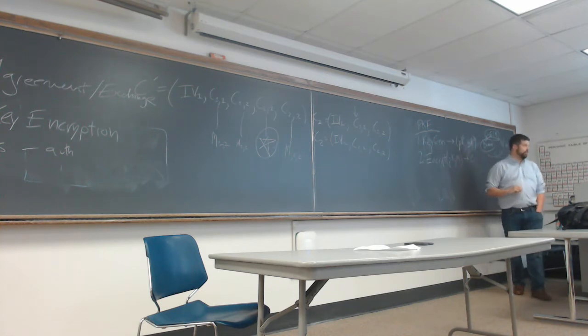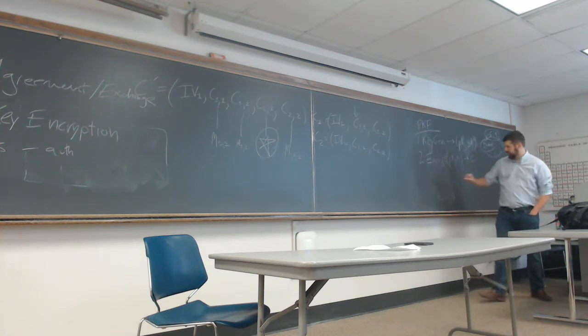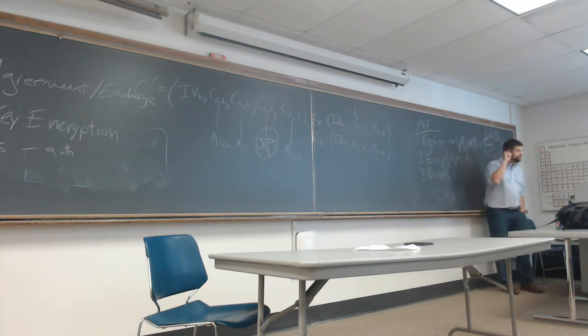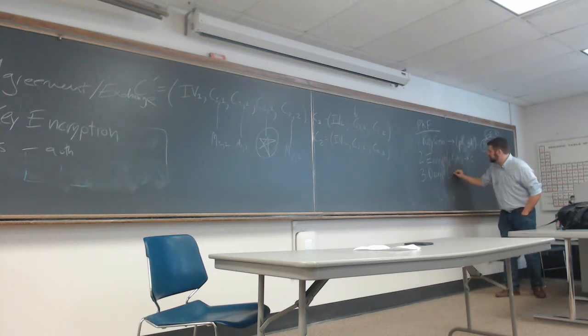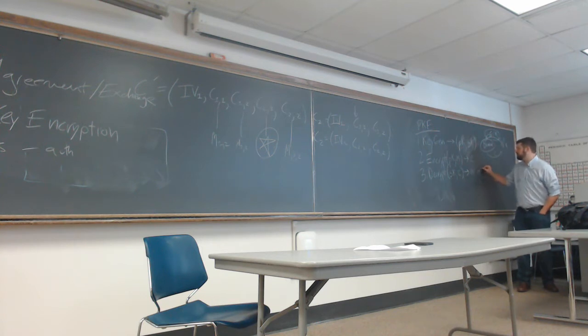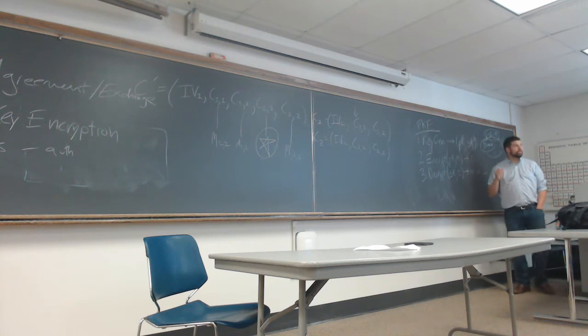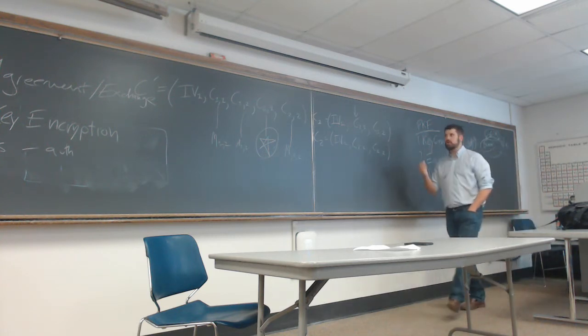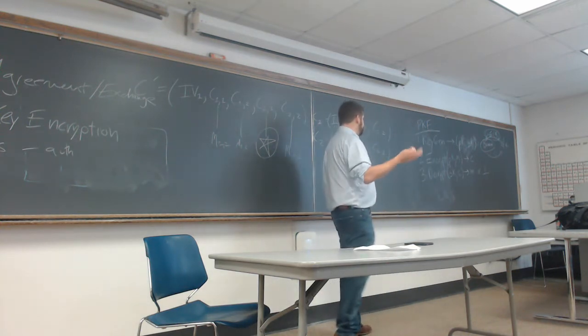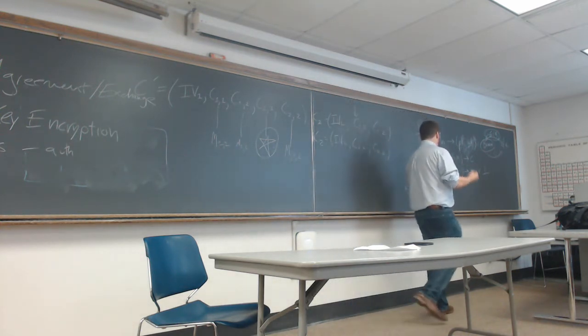What is the next algorithm we need in a public key encryption scheme? Decryption. Very good. Give me the inputs to your decryption algorithm. Private key and the cipher. Okay, sorry, say it again. Secret key. Secret key, okay, good. Secret key, and you said something else? Ciphertext, and what do I get out? Plaintext. Or if it fails, maybe it gives me like an error code. We use bot for error a lot of the time, okay? Good, so this is your typical, in fact, this is the formal definition of what a public key encryption algorithm is. Three algorithms, one for generating keys, one for encrypting, and one for decrypting.